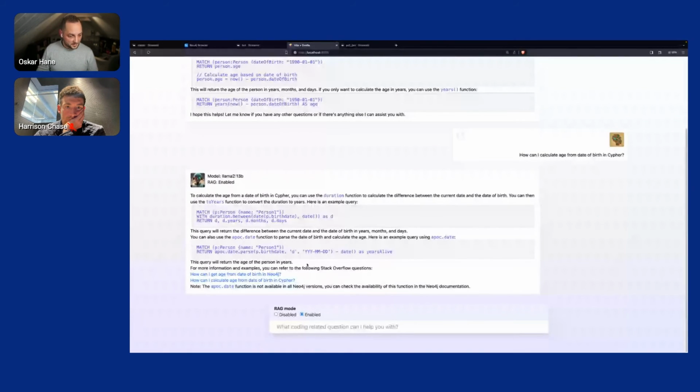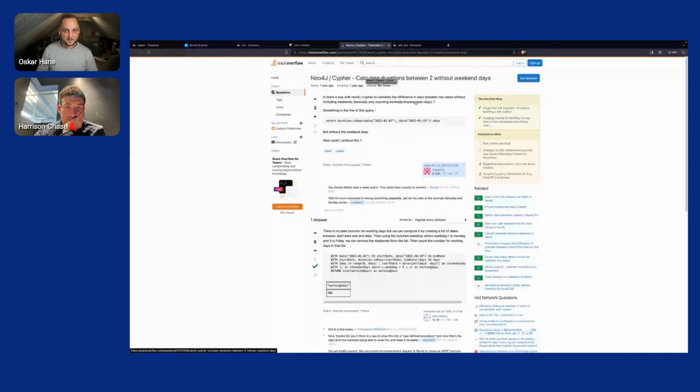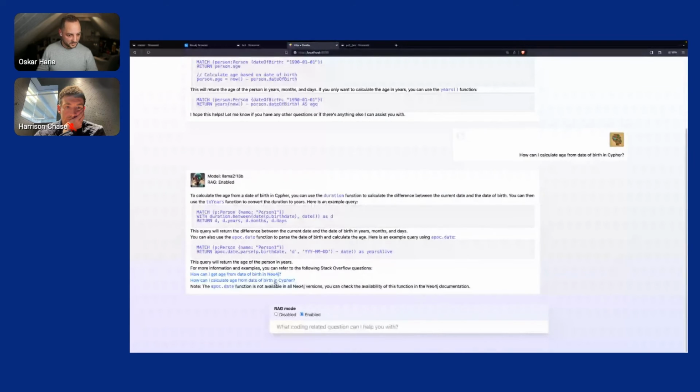What's also interesting here is that it provides the sources to StackOverflow. If I click on this one and open it, it says calculate duration in Cypher, and that one is also relevant. So through the vector embeddings, we found those questions, we found the answers to them, and the LLM could then generate this. So that's really cool.